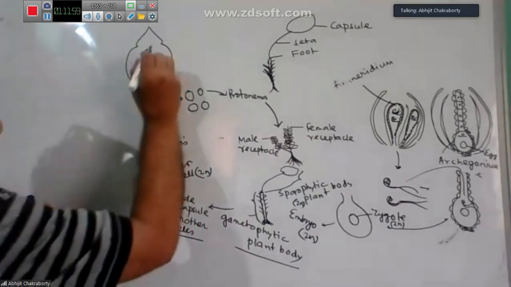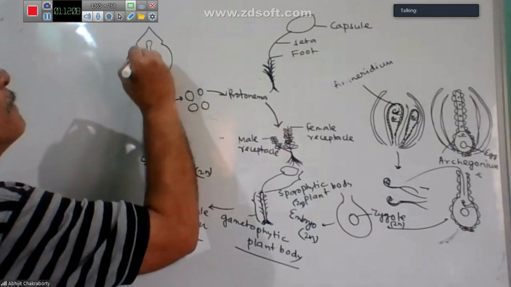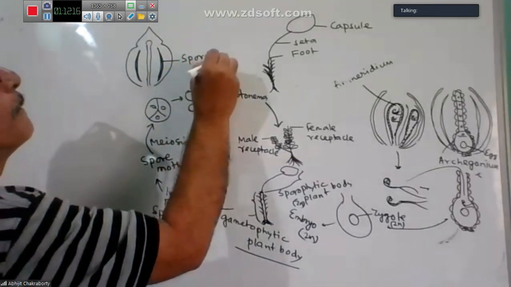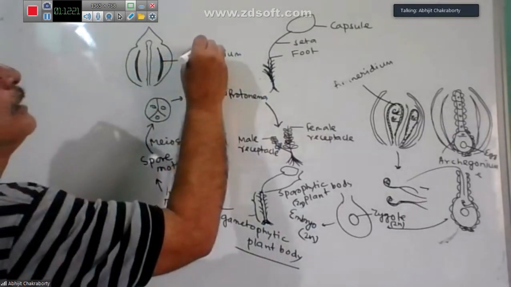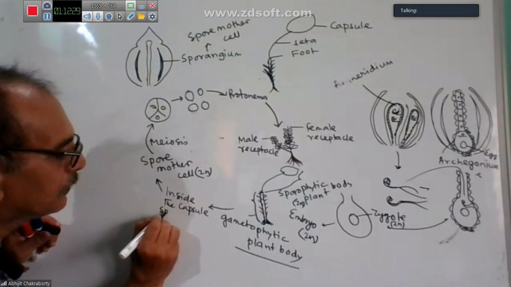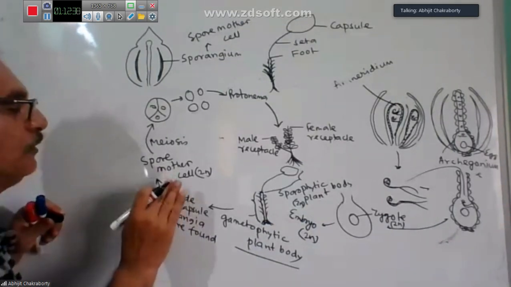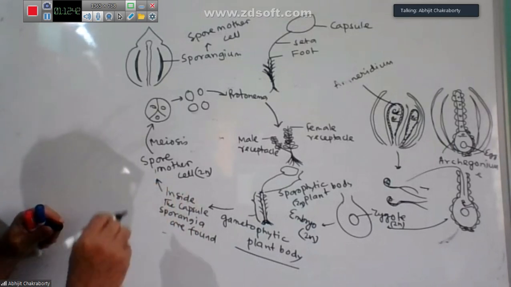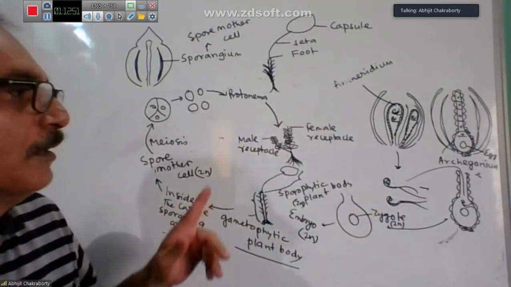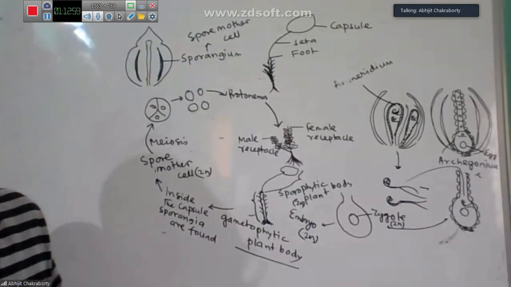This is the capsule in LS. So, this is the sporangia, and inside this sporangium you will get the spore mother cell. So, inside the capsule you will write sporangia are found, and in the sporangia spore mother cells are formed. And these spore mother cells undergo meiosis. This is what about the Funaria. Is it clear to you? Look at this. Any doubt you can tell me. Zygote is unicellular but embryo is multicellular.